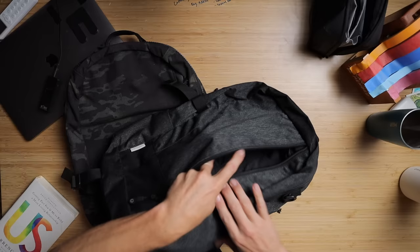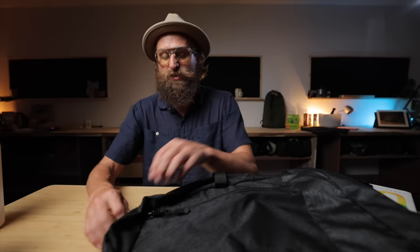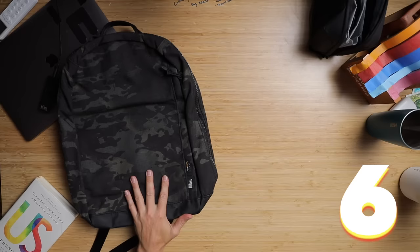But inside of here, you do have some elastic admin stuff, a little pocket over here with some mesh, and it's actually quite spacious. It has one mesh pocket here. I loved using this pocket. Kind of like a twill feeling fabric. I hope it's still available on their site because I think this is really nice. I know they have some stuff in X-Pac, and then finally, you have a laptop compartment. Then just this handle. This might be one of the main reasons why I love this bag. So simple, but I would prefer to hold it like this half the time than put it on the shoulder. Now, the Brown Buffalo Conceal Pack.